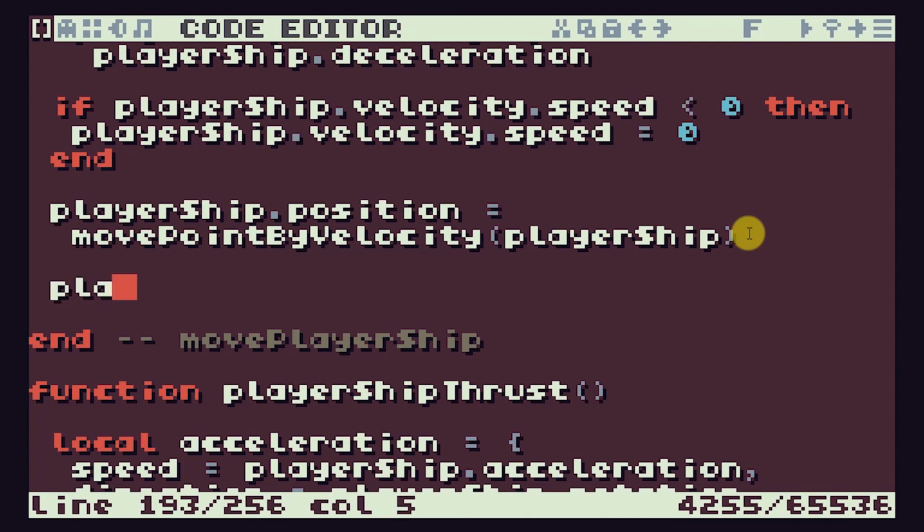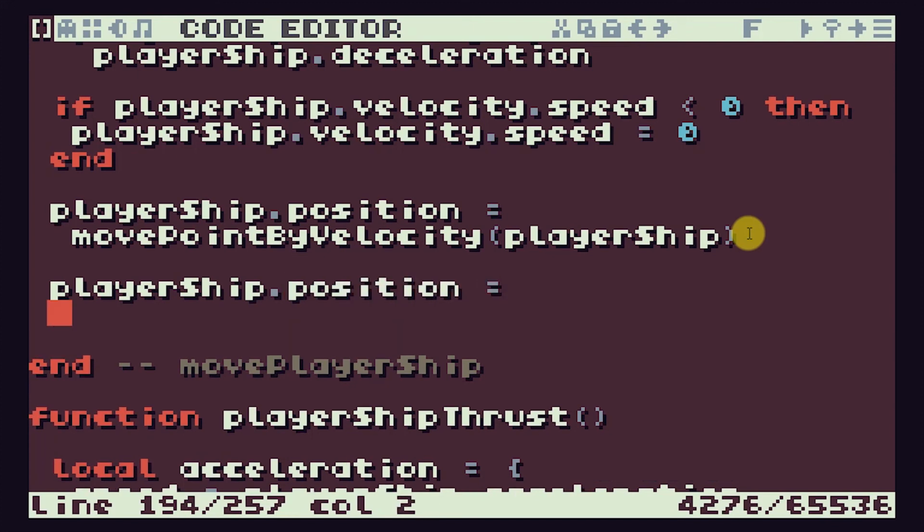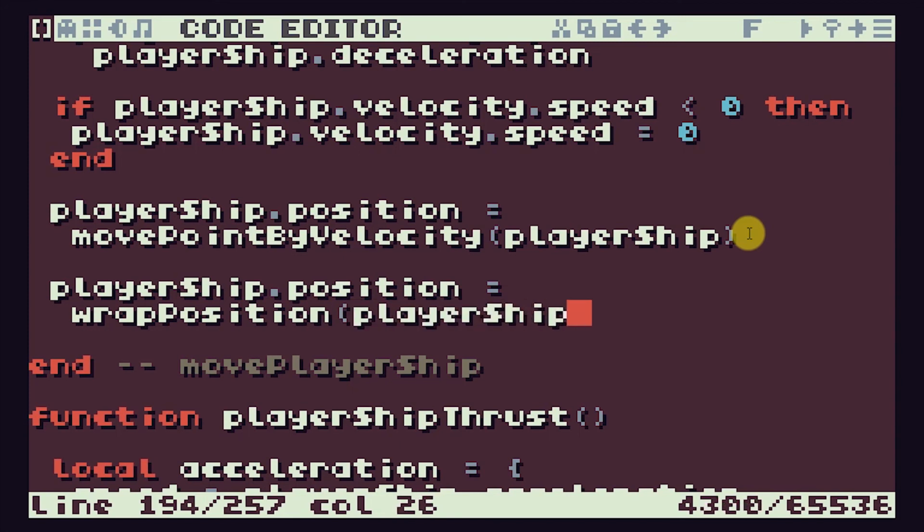So we will again update our player ship dot position, and make it equal to another function, which will be wrap position. And we will give that a position itself, player ship dot position.